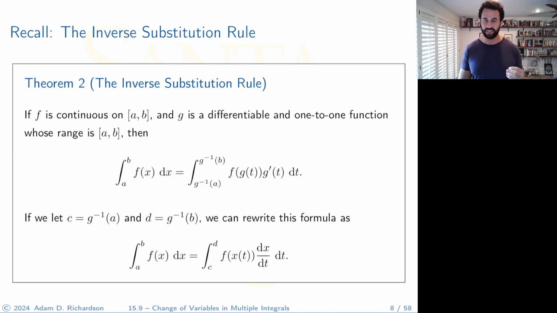X is equal to g of t, so we can just label it as x of t. So this becomes this. And what is g prime of t? It's dx dt, so you get this right here, right? So what I want you to do here is just take note of the structure of this integral that you see here for single variable functions. That's the structure we've got there. And we're going to see the structure again.